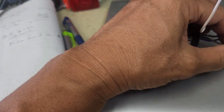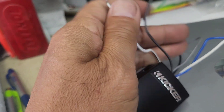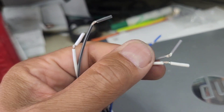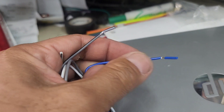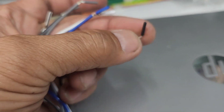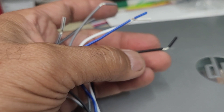You want to put the gray-black to the negative, which is the black wire. Then you got the solid white and solid gray — those are positive — you want to hook those up to the yellow. Then you want to hook this up to your amp remote. This ground right here you can either ground it on a metal frame, or you can ground it together with the ground where the seat belt is at.